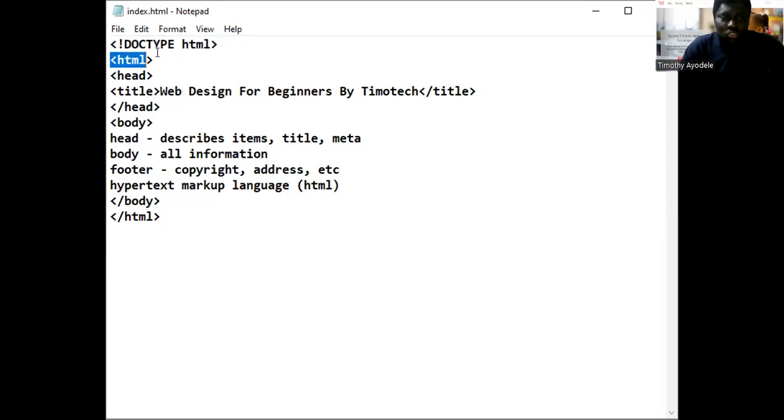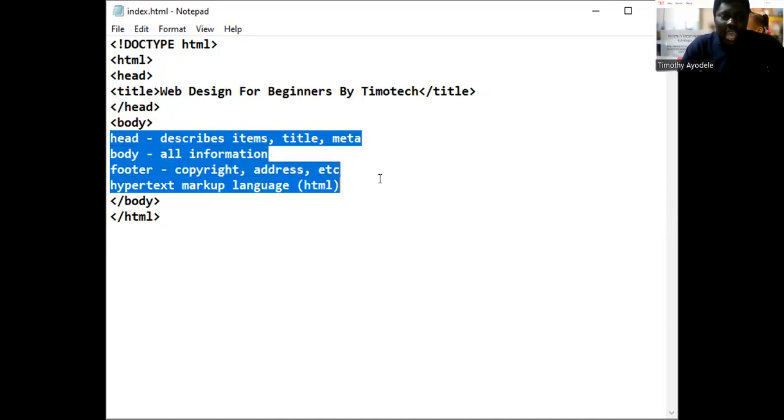Then you must continue with what we call HTML tag. Then your HTML can have head, it can have title, and then you can close the head. And then after the head, you have the body. Your body can contain many things. And whatever your body contains is what will be shown on your browser.